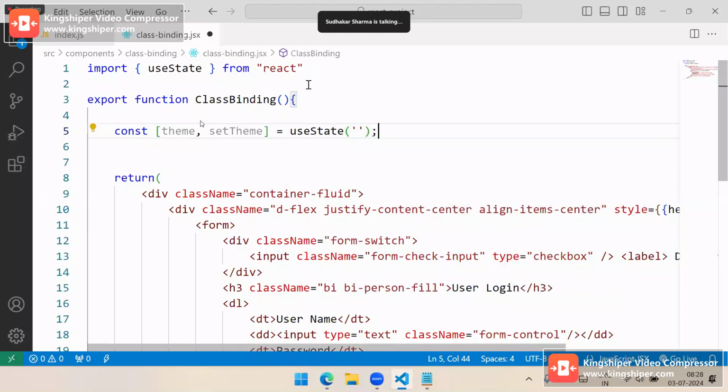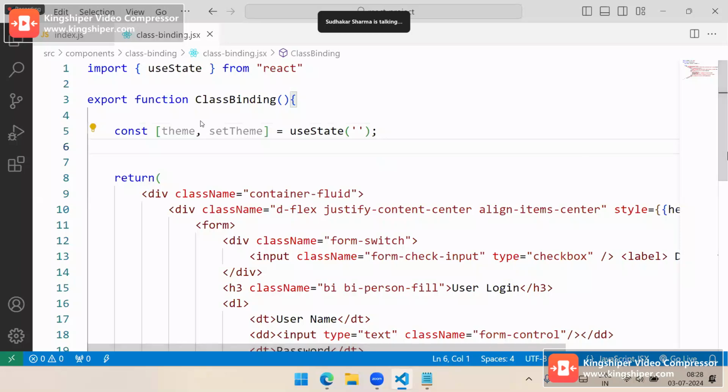So style is an object and class is a string. Whenever you want to apply a dynamic style, it should be object type. If it is a class, then it should be string type. So classes are string type and styles are object type.